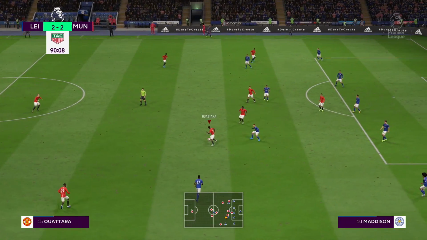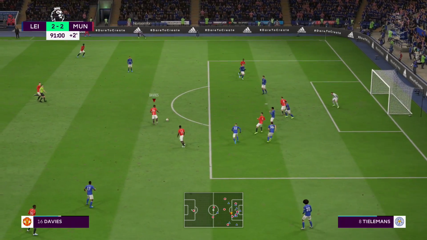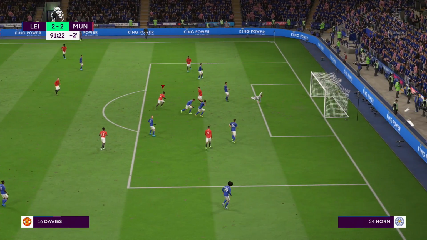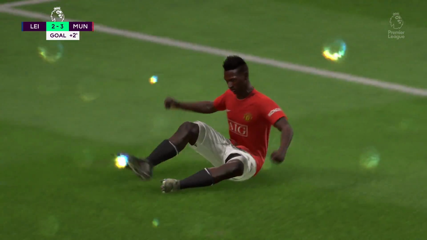Wan-Bissaka, one final chance in this game. Innocent Outsara looks for Lewis Davies. Back to Innocent. Goes to Lewis Davies. Big chance for him. Can the weak foot come into play? No, he just goes with his right foot. Lewis Davies in the 90th minute has won us the game.